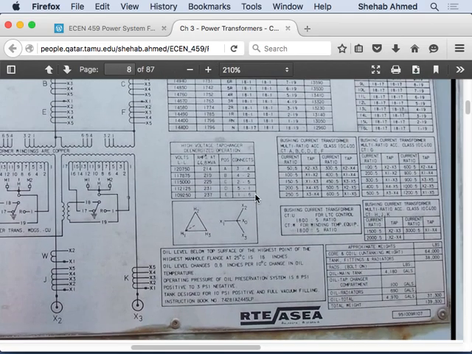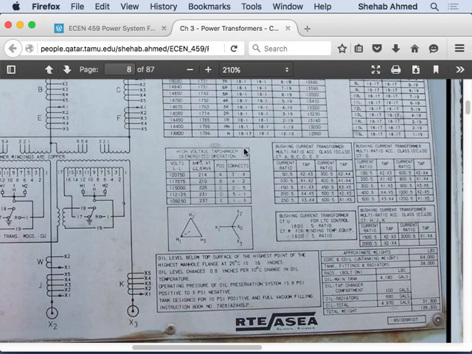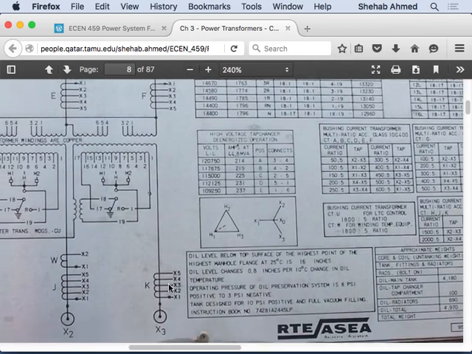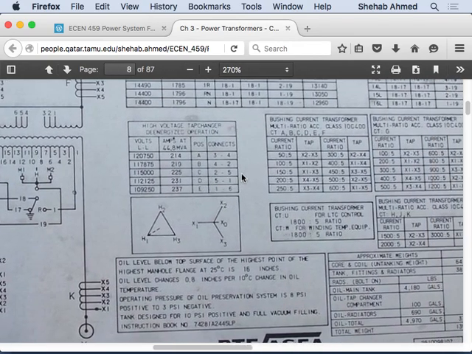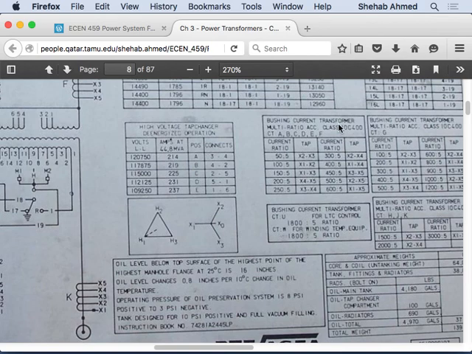I think the bushing current transformer. Yeah, so these things here are actually measurements, right? They will have actual CTs, the actual current transformers, installed in the transformer already. So here they tell you the ratio of the CTs. The bushing current transformer: the insulator that's coming in or going out is called a bushing. Okay, and they've installed these current transformers on the bushings themselves.